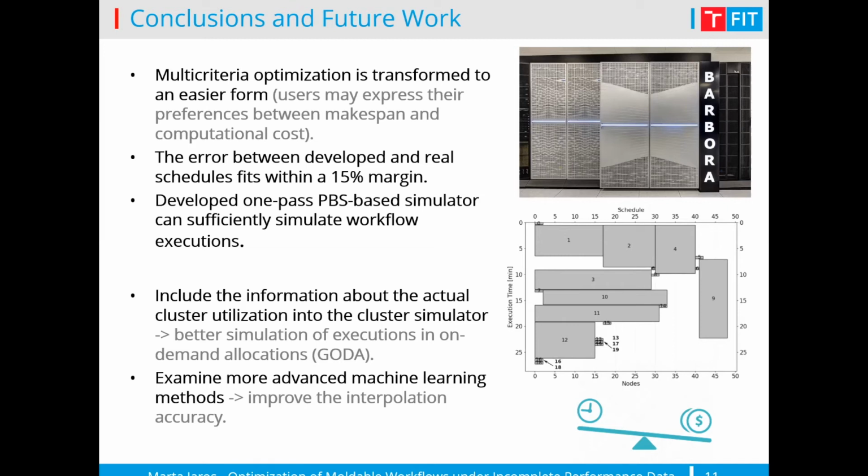In the future, I would like to include the information about the cluster utilization in my cluster simulator. So I think, or I hope, it should better simulate the executions in on-demand allocations. So it's allocation where users share resources, so they pay only for the resources they actually use.